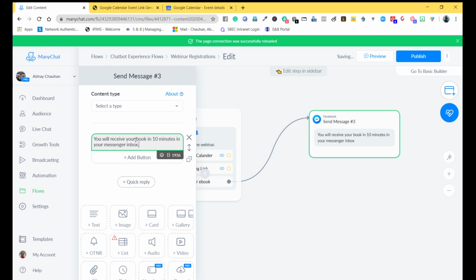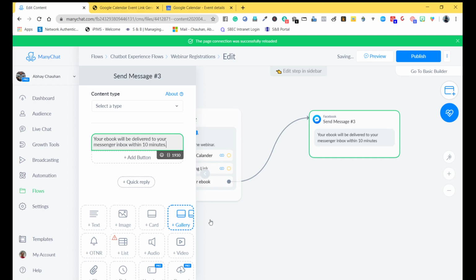Or you can say your ebook will be delivered to your messenger inbox within 10 minutes.